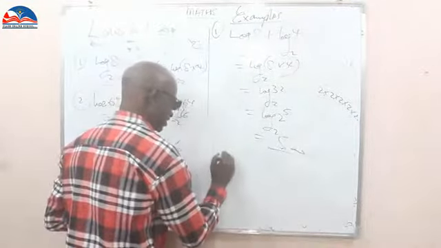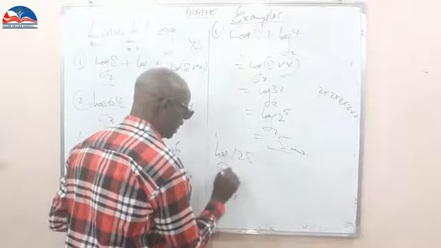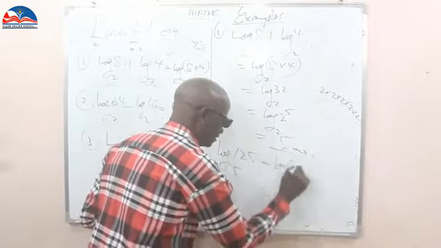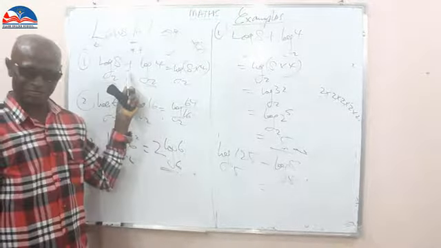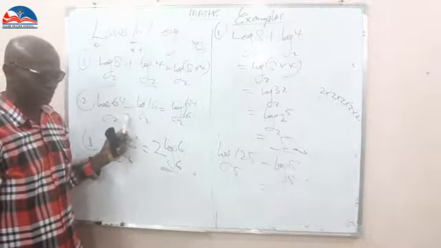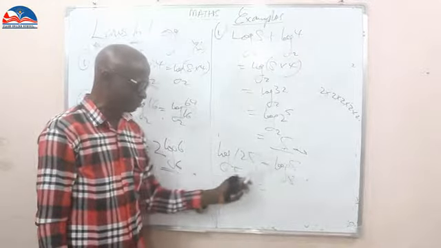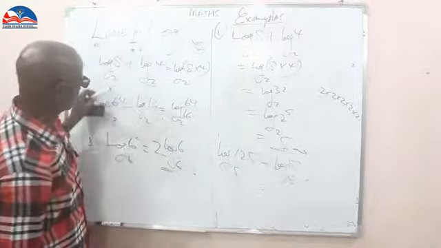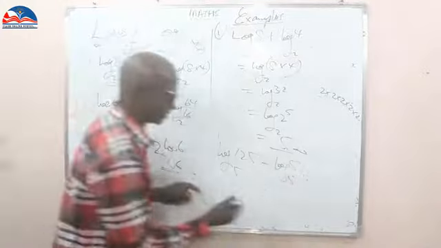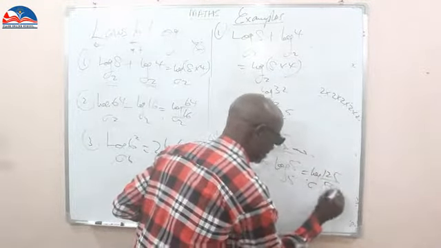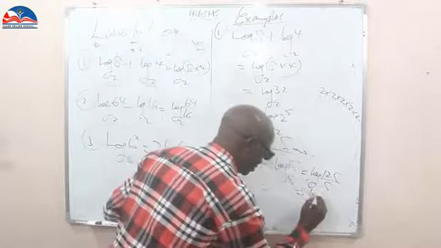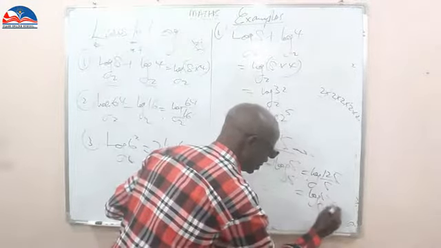The same thing goes if I now say log of 125 in base 5 minus log of 5 in base 5. Under the second law, the first one is the addition law. This is now a subtraction: log of 125 in base 5 minus log of this. The second law says we should divide. So this gives us log of 125 divided by 5 in base 5, which is log of 25 in base 5.